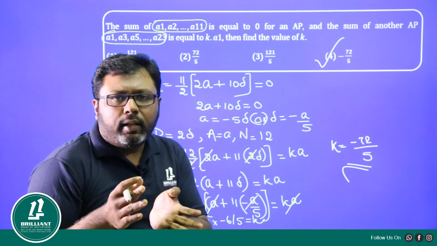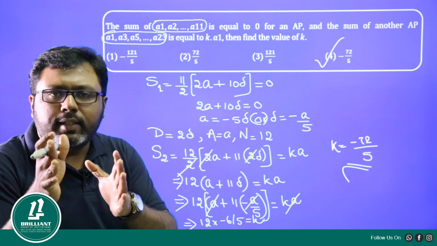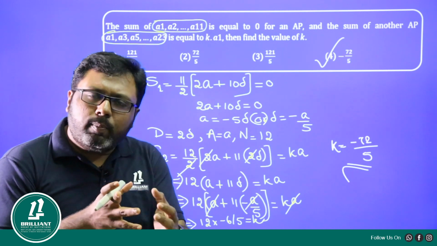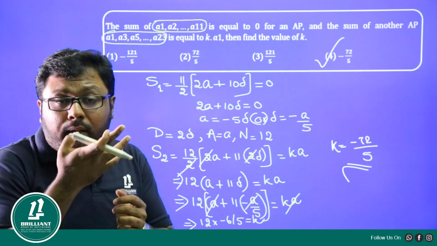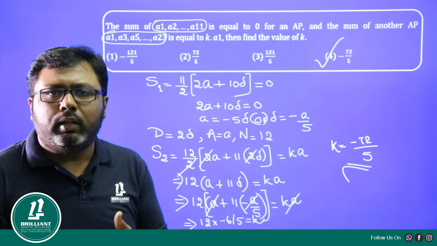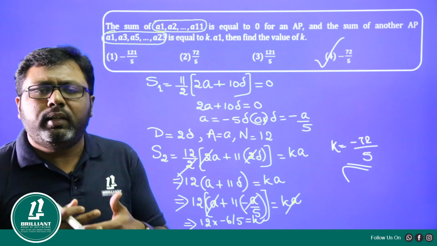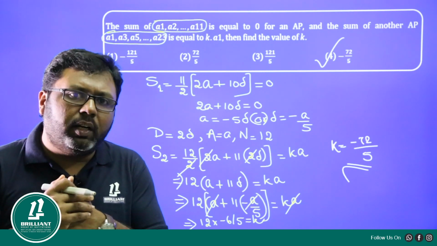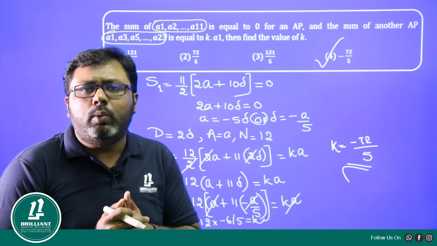So, like I said, this is the last question now. Like I said, this paper has some questions which were a bit lengthy, but most of the questions were easily doable. You could have done it under 2 minutes, definitely under 2 minutes, no doubt. Maybe 1 minute. There are certain questions which can be done in 1 minute. So it was easily doable.